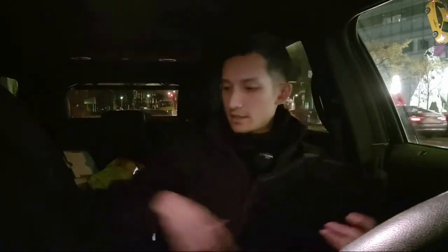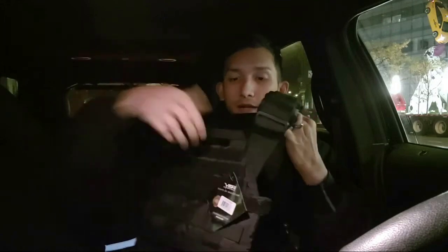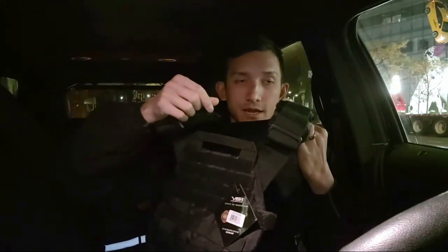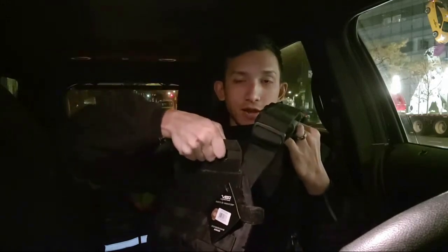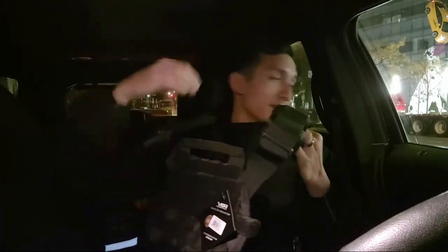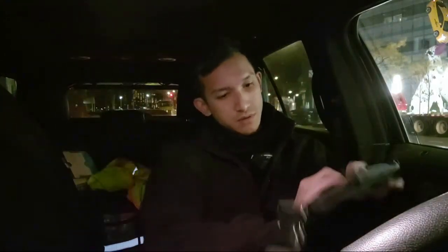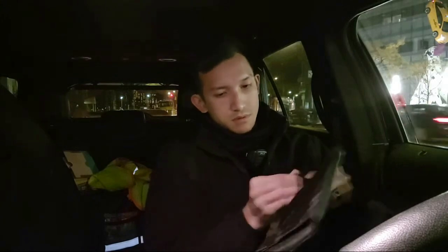We're going to put this in the front of the vest. What's the front, what's the back? Well, the back has a carrying handle — a drag handle. So if I get shot, a buddy can grab this and drag me to safety. Alternatively, he can grab the shoulder. It's very similar to the original.